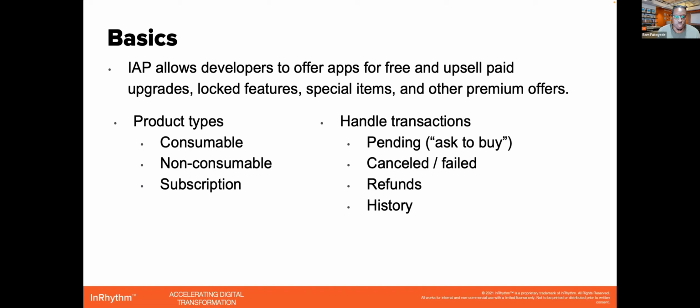So some more things that StoreKit gives us as developers: it gives us the ability to handle these transactions. In our code, we can see when certain store items are pending, which is "ask to buy." From the documentation, it seems like ask to buy is when family sharing is enabled and there needs to be some parental approval for a certain purchase. So that's the pending state.